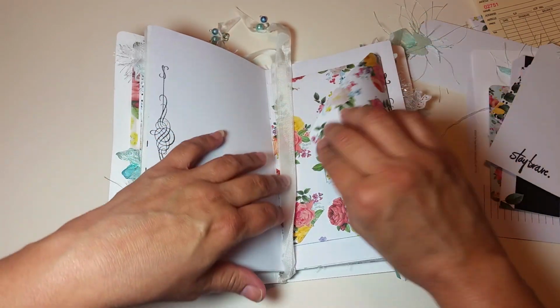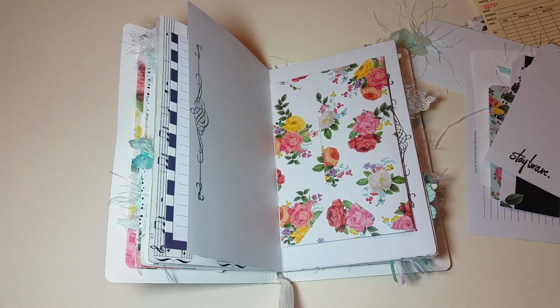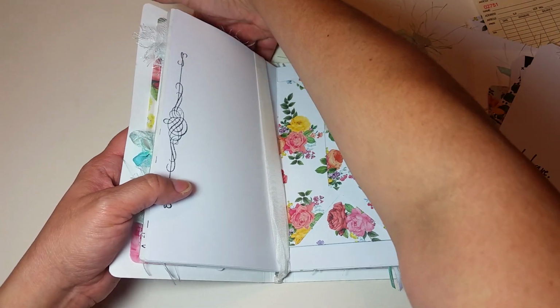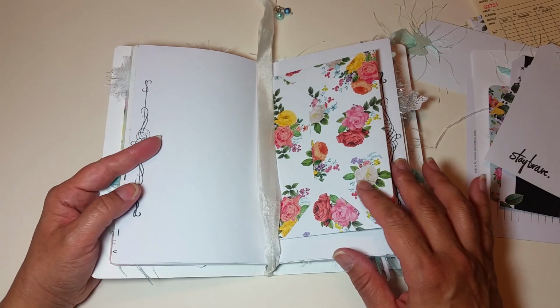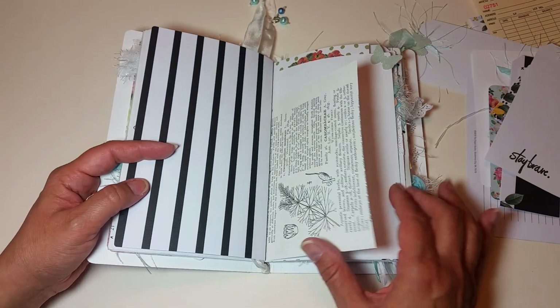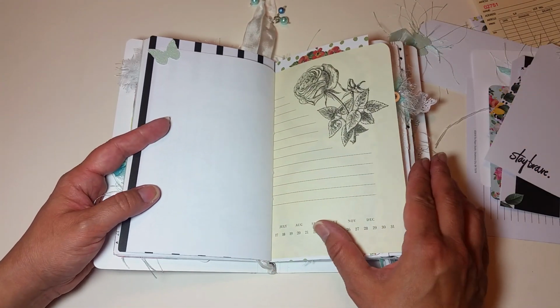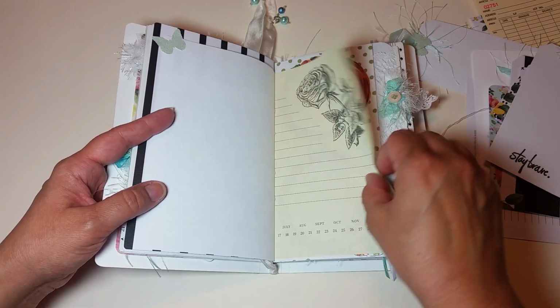And then here's your ribbon bookmarks. I put them in at the bottom because I really like the way the bookmark looks dangling over the top of the journal. I think it's so pretty. There's that rose. Perpetual calendar.